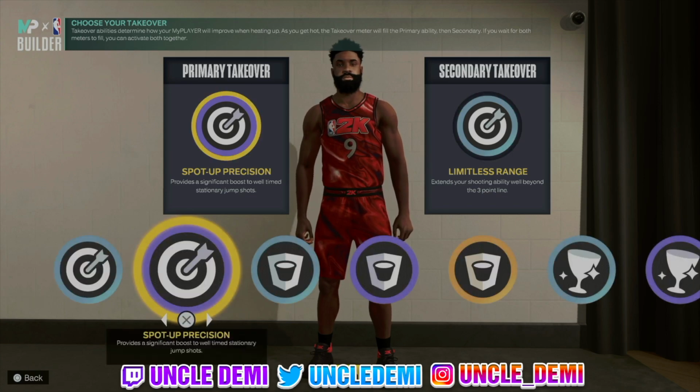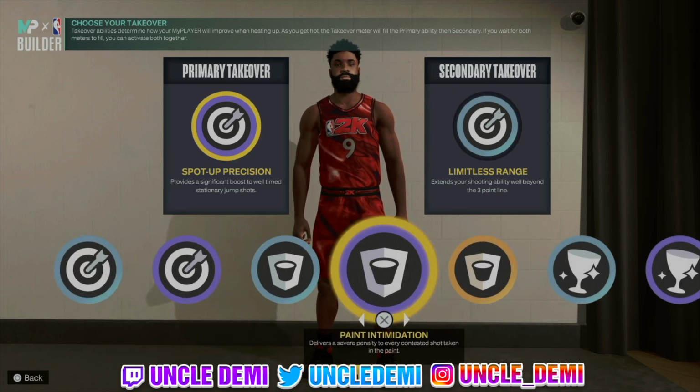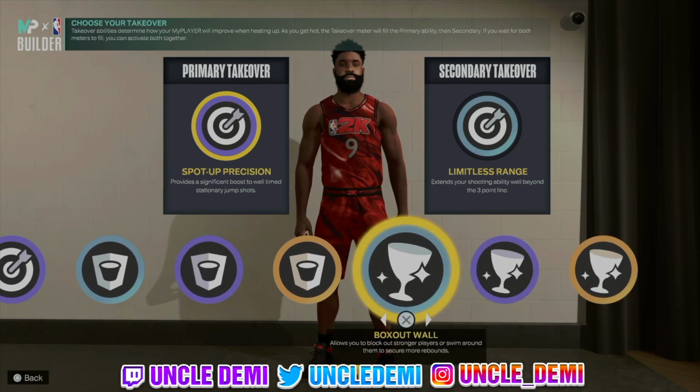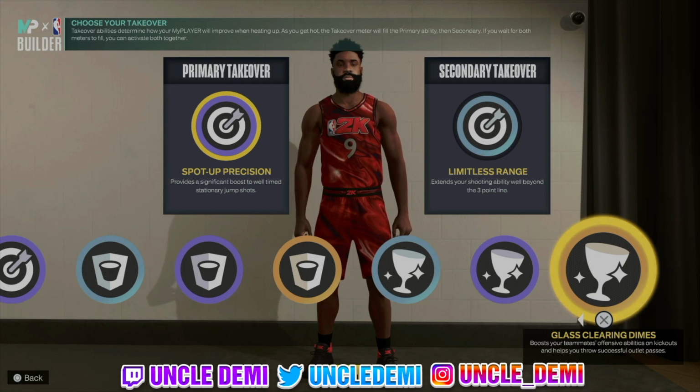This is really good. Now, you could also go for a situation where you want to get, like, maybe pain intimidation. Again, if you're playing rec, you definitely would want to do glass clearing dimes as your primary. By going glass clearing dimes in your primary, it basically boosts your pass accuracy, and you can R1 L1 really well up the court.